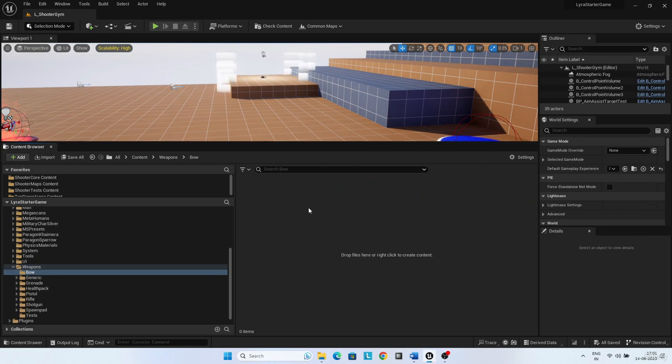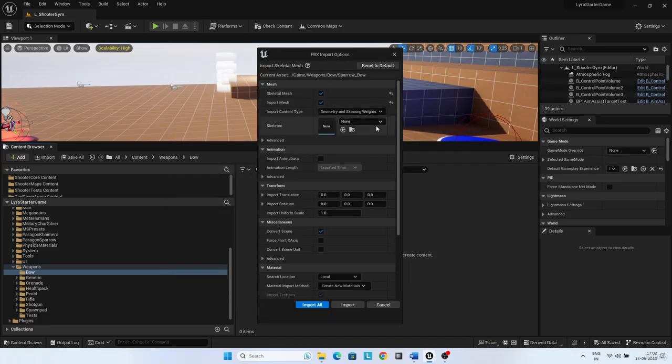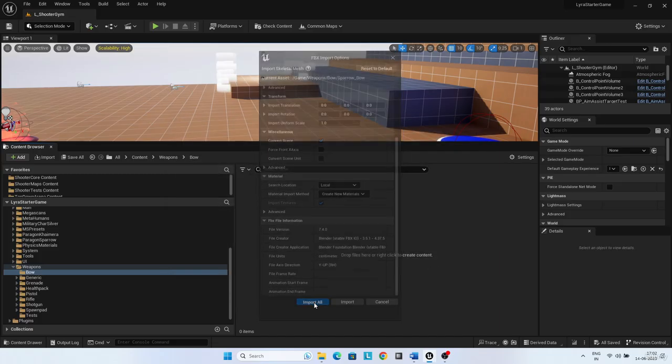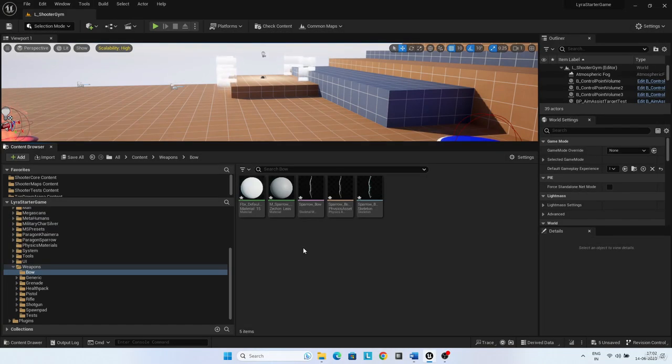Right click and select Import and choose the bow FBX file. Click Import All. Ignore the warnings. You will see the bow mesh with the skeleton.